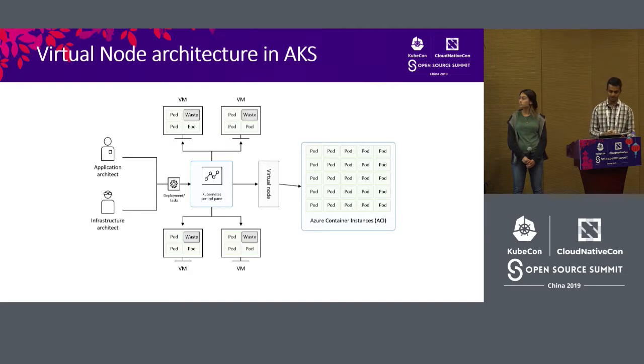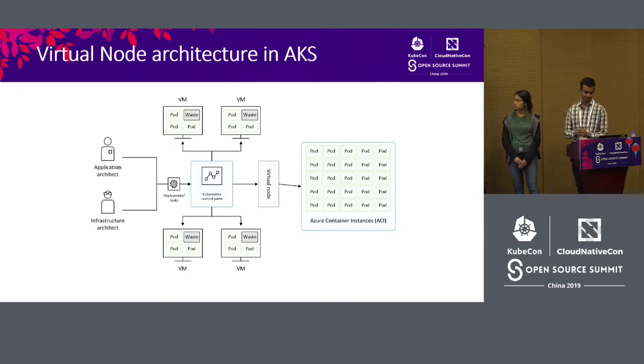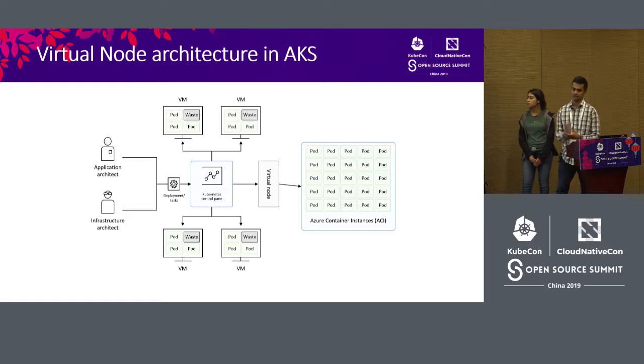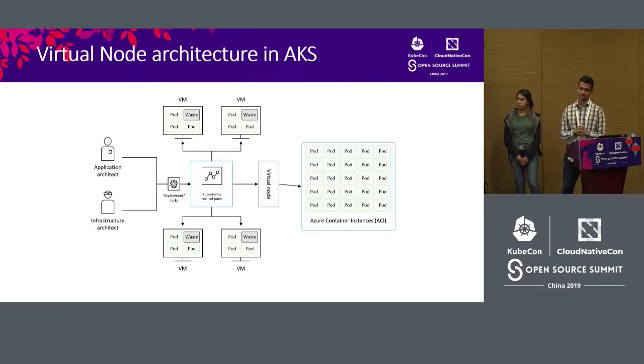So this is what it looks like with Azure. In Azure, we have a service called Azure Kubernetes Service. It's a managed Kubernetes offering where Azure takes care of managing all of the master nodes. So you as a customer only have to worry about the worker nodes and the workloads that are on them. But even so, you have to manage, own and plan for capacity on the worker nodes. This can get very expensive. Worker nodes can be underutilized, and the startup time to add more worker nodes if you need to scale on demand pretty quickly can be very slow.